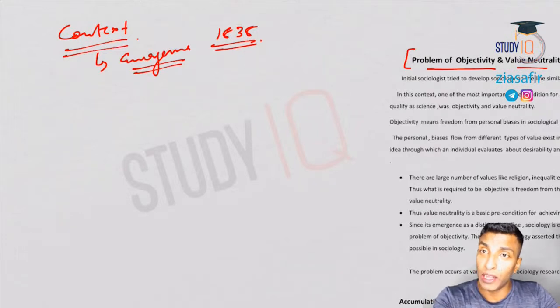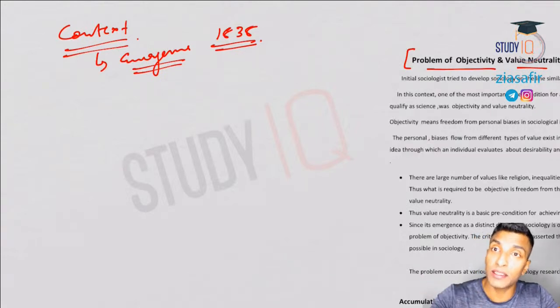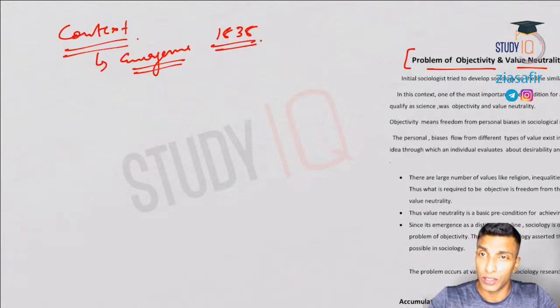So again, I'm telling you, when you talk about natural science, for example, if you boil the water at 100 degrees Celsius, it doesn't matter when you're boiling, it doesn't matter where you're boiling, it will get hot for sure. That means you can predict the behavior. Okay, so how it will function, how it will act, you can predict, but that may not be the case with human beings. The same human beings may behave differently in the similar situation itself.